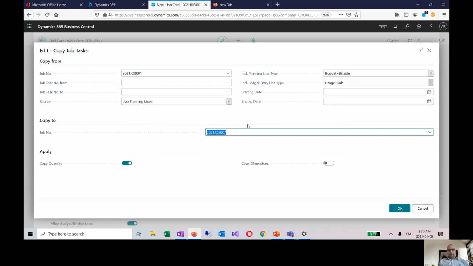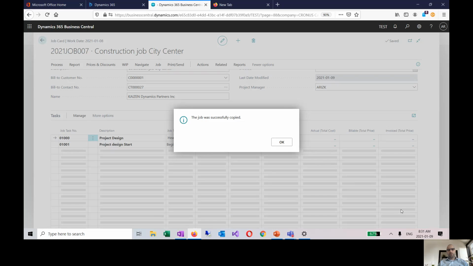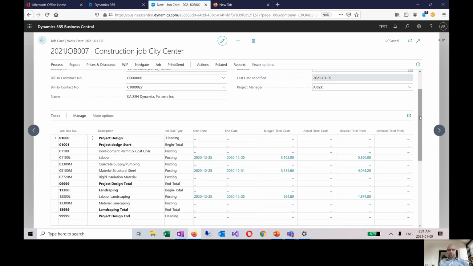The job planning lines, this is basically the third level. I'm gonna show it once we have the work breakdown structure of the project inside the project. However, it's worthwhile to mention the dimensions basically, because it's offered for us. I'll leave the rest as it is. If I hit OK, here we go.